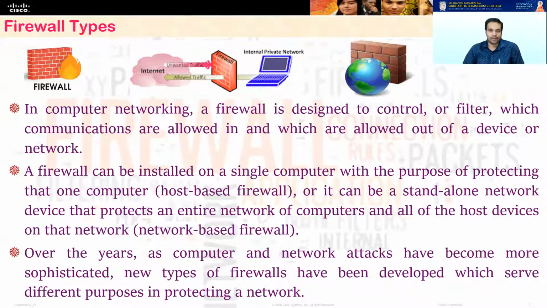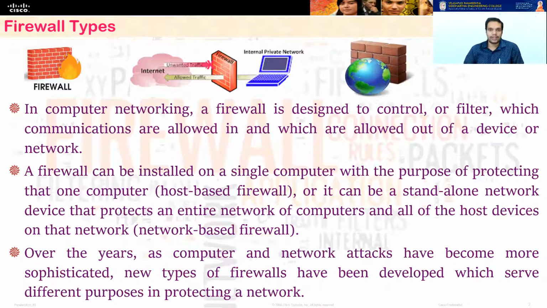What do you mean by firewall? In networking terminology, a firewall is designed to control or filter which communications are allowed in and which are allowed out of a device or a network. It's just like a gatekeeper function. So if you place a firewall outside of your network, it keeps on monitoring the traffic going in and going out of that particular network.